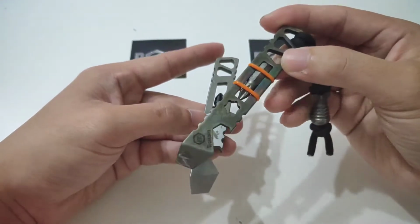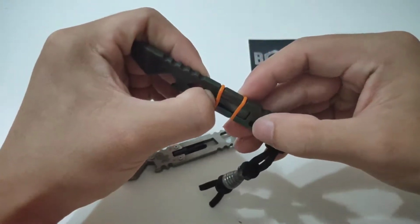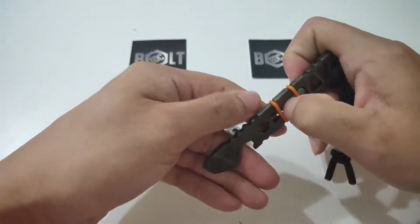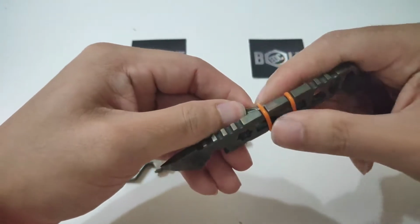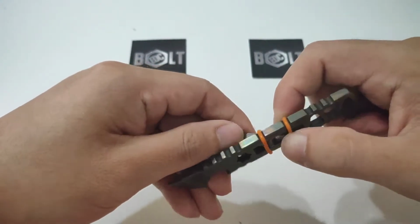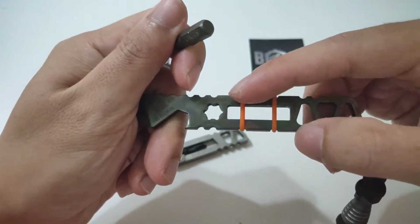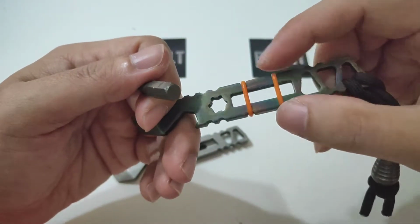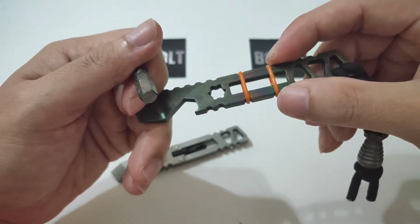So let me share a bit of the flaws of the first version. The first thing is that the bit holder with the O-rings, if you want to remove the bit, you have to remove almost all the O-rings, which is very troublesome. Or you could squeeze the bit out like what I'm doing right now. This is not very easy to take out and access. The O-rings as well are rubber. Depending on your climate, they might get harder, and they might wear out with time, so your bit might get lost. This has been corrected, which I'll share later.